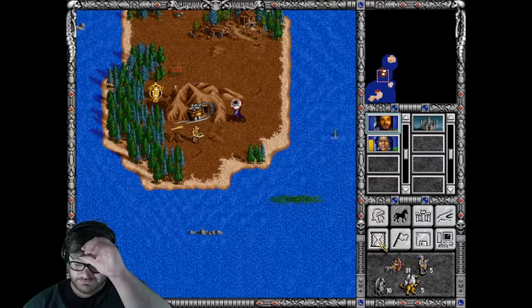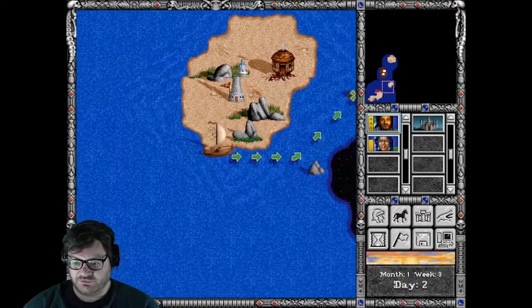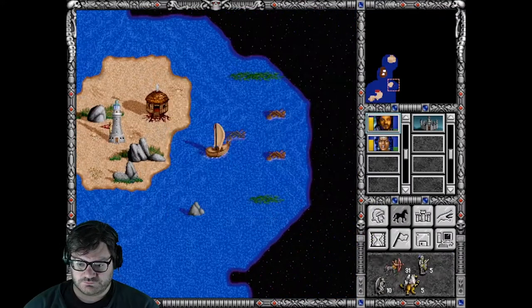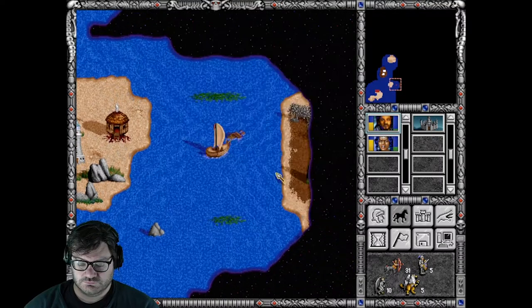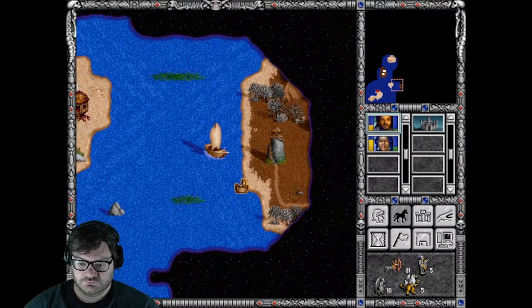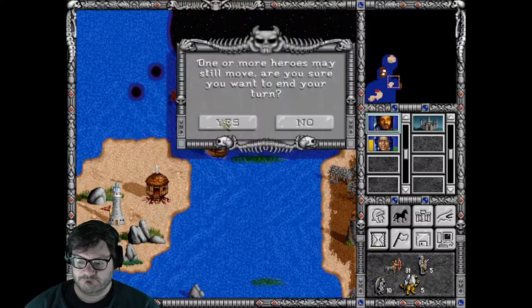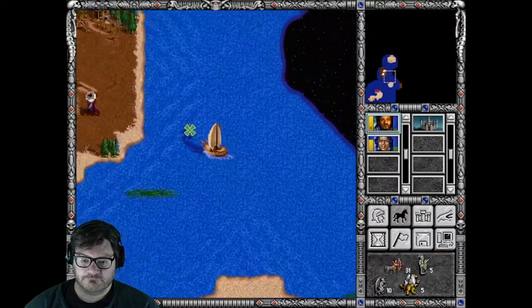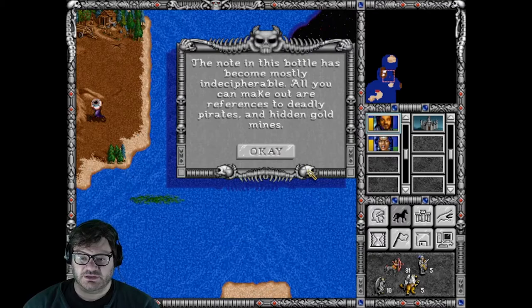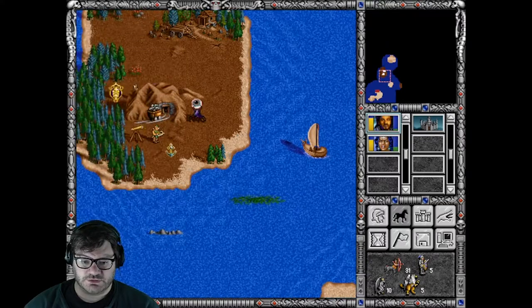Lots of orcs. Could probably take them. Not too much trouble. The note in this bottle has become mostly indecipherable. All you can make out are references to deadly pirates and hidden gold mines. Alright, thank you, I guess.